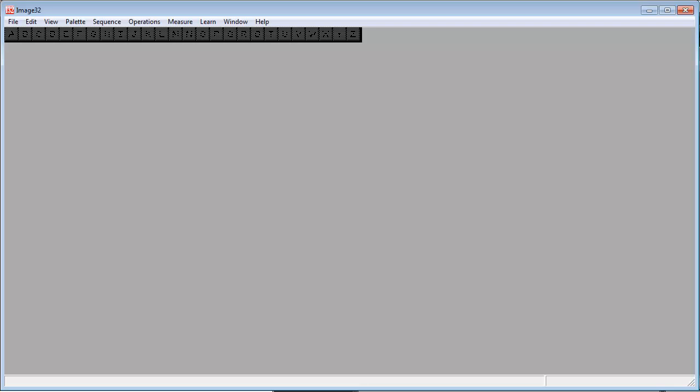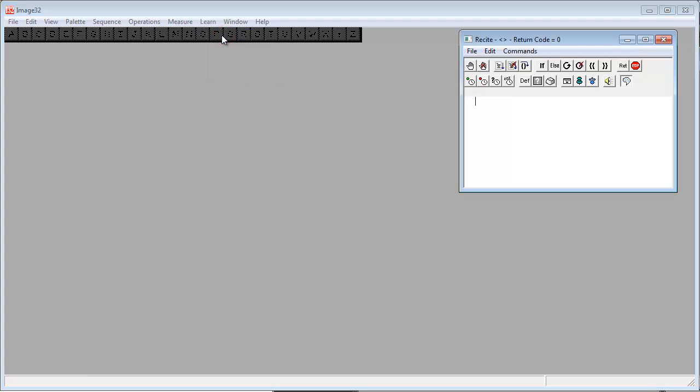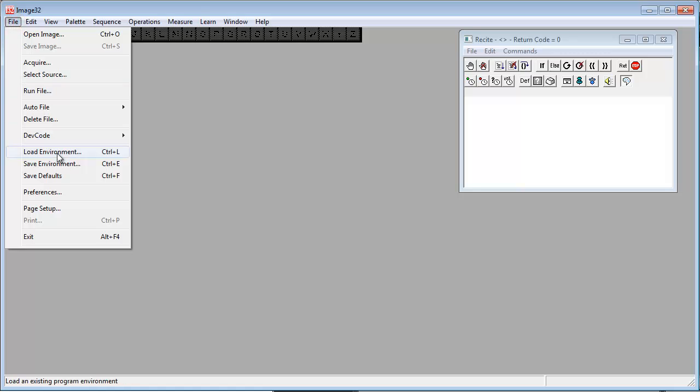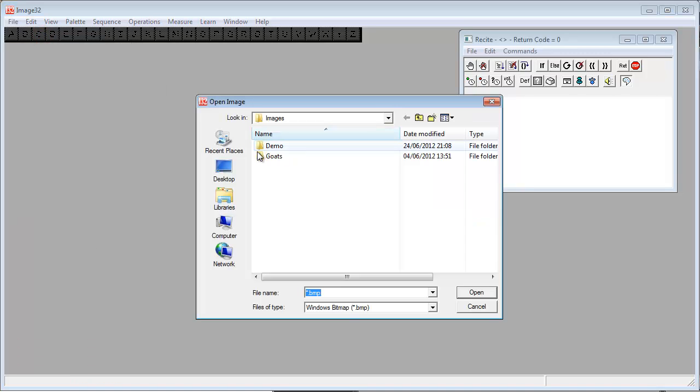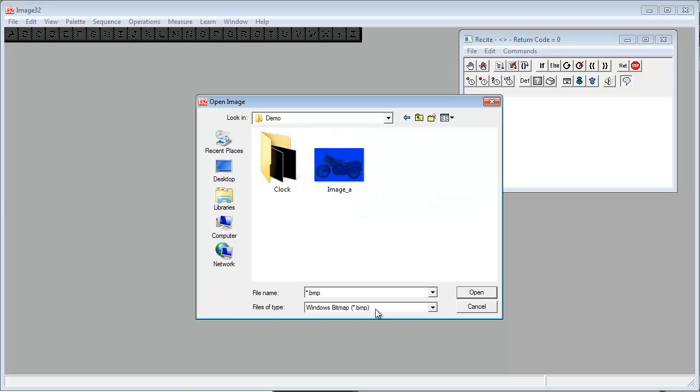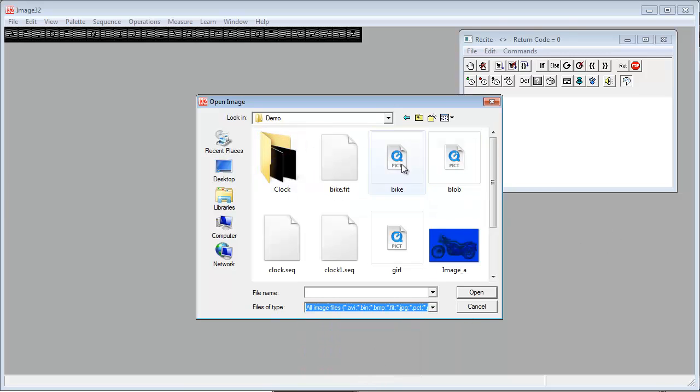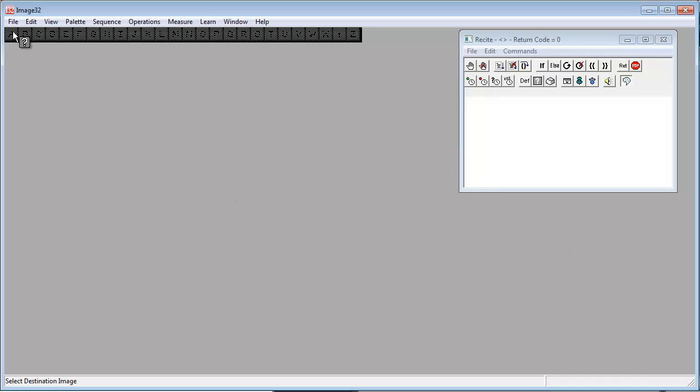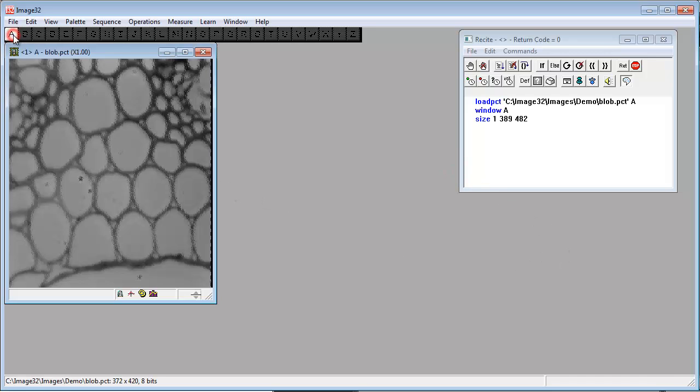If one had to change from LUA to LRN, then it would be necessary to restart the program. The reason we have selected the LRN Learn system is that we can use the Learn window and the interactive command structure to tell us what command syntax we need for Labview. So if I just open the Learn window, now any functions that we now carry out will automatically be copied into the Learn window. So I'll just say File and we'll say Open Image, and we'll just select all of the image files, and I'll select the file blob, and we'll put this file into image buffer A.